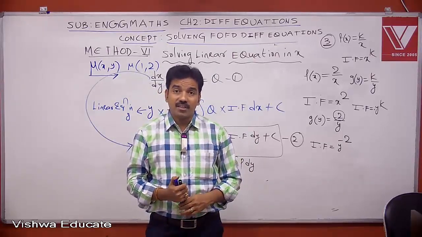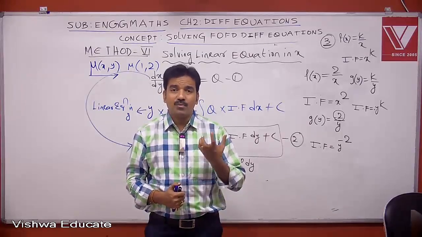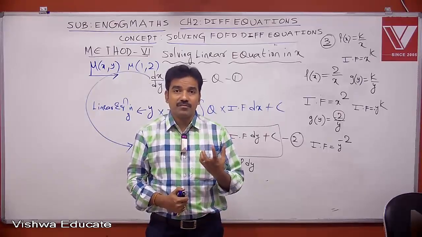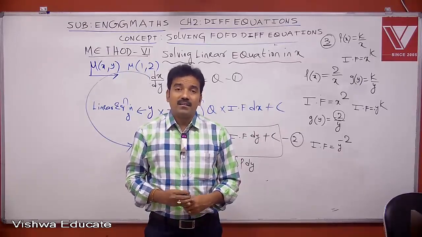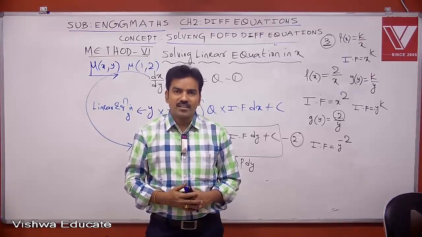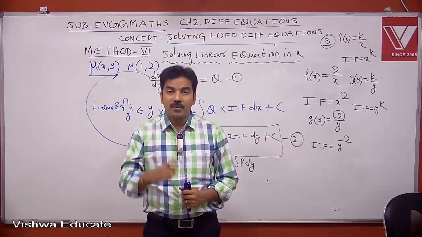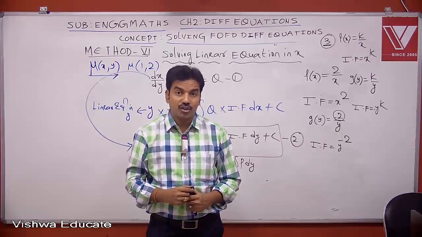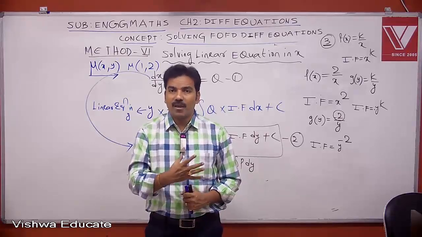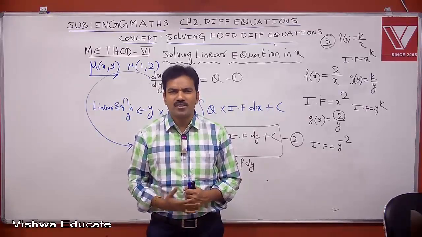Another model, from linear equation in y, is that they will directly ask you for general solutions, right? So once you identify that it belongs to method 5, find the integrating factor, because in method 5, f of x is important for me, that is P. If it belongs to method 6, then P is important for me. In method 5, P is purely a function of x. In method 6, P is purely a function of y. Then apply the suitable formula, and you get the general solution within 2 minutes, maximum 2 minutes, right?